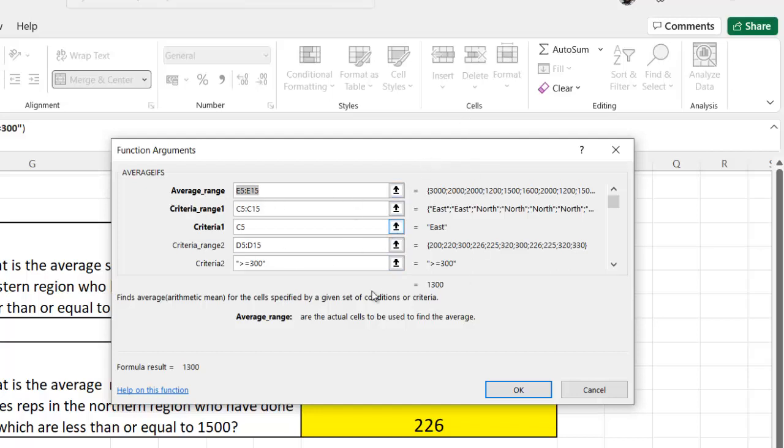As soon as you write the formula name, if you click on fx, it will show you all these fields and you can fill them by simply clicking and selecting the required columns. So this is another way, and this way you can avoid any mistake while entering the required values in the formula.